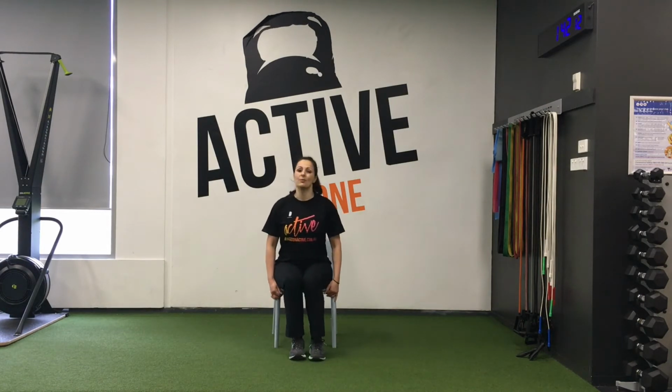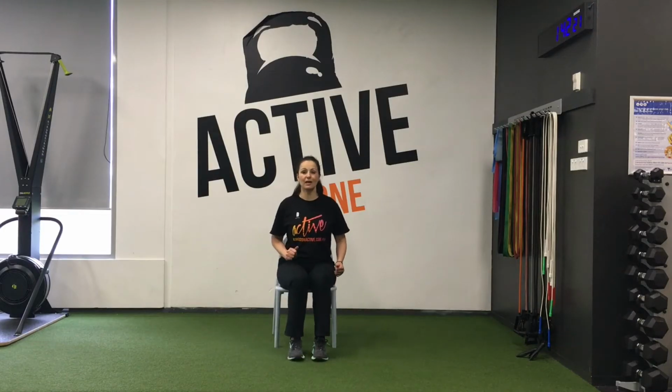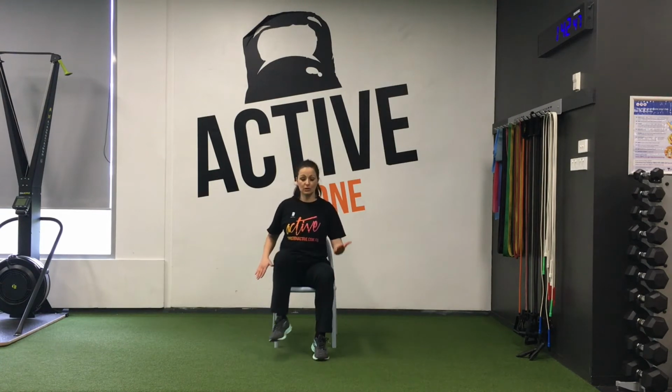The last 1 minute block in the jog sequence is to actually take it for a narrow jog and then a wide jog. So we're going to do that together for a couple of repetitions just so you get a feel for it. We're going to go forward, jog, jog, jog, jog, then out, out, out, out, jog, narrow, narrow, narrow, narrow, wide, wide, wide, wide. If you wish, you can go for 1, 2, out, out, bring it in, out, out. And again, if that tempo is too fast, you can always slow your rhythm down a little.